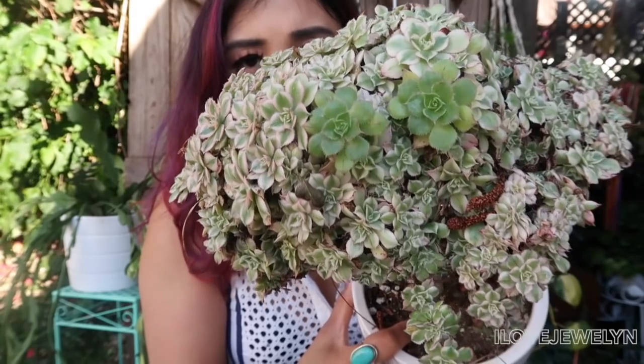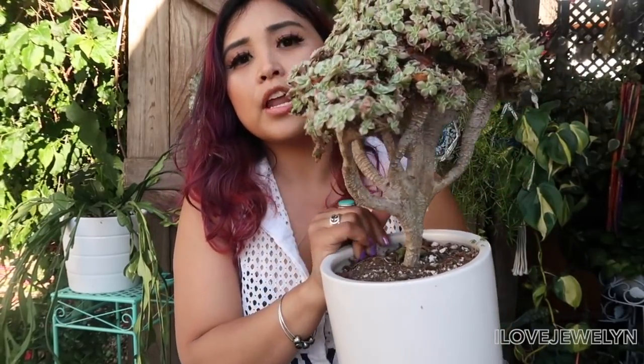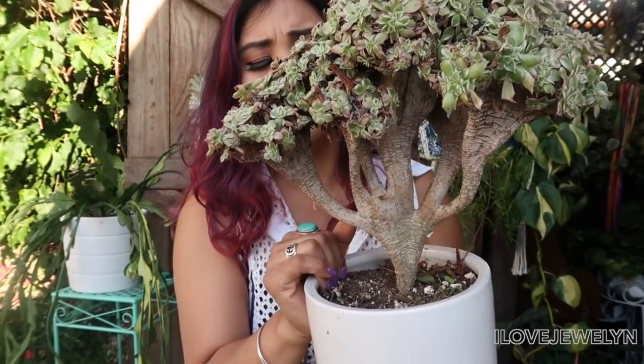I don't think that existed. This thing is stunning. When I saw it, I believe it was a nursery, and I can't think of it off the top of my head, going to San Diego, about 100 miles south of me. I went to this nursery in that woman's yard, and I went from greenhouse to greenhouse, and I left with a couple of Rhipsalis and this thing. So that was just like a hidden gem.